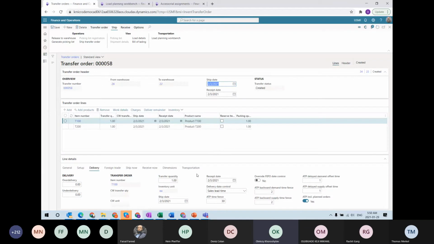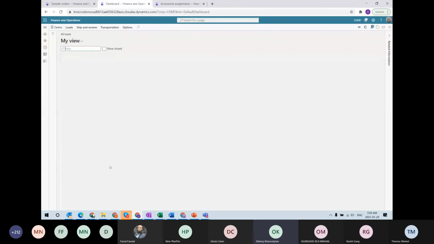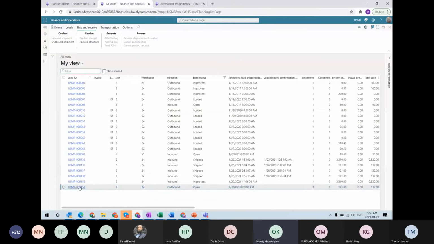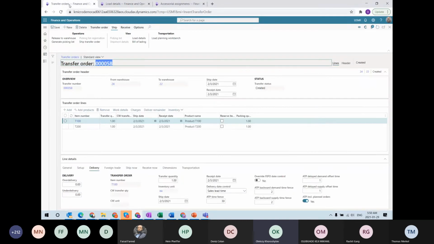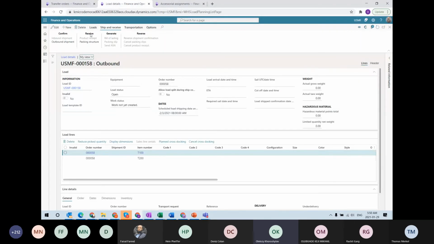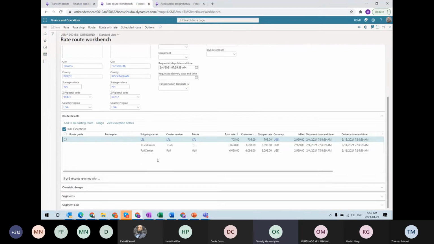Let me click on lines. All right, so this is my transfer order 58. Let me see if I have a load for that transfer order 58. So 158 right here. Let me just check. Yes, this is a 58 transfer order. So far so good. Let me just route it again.